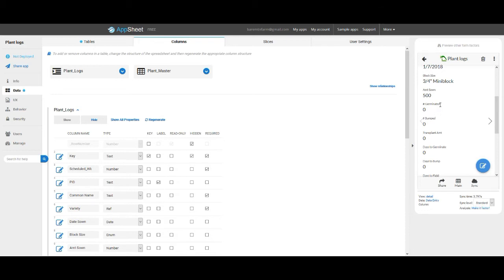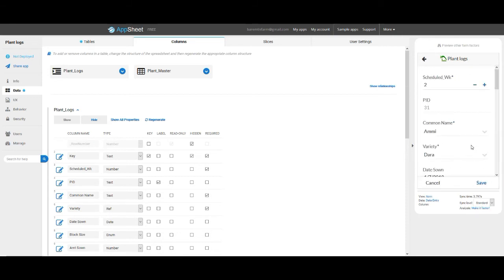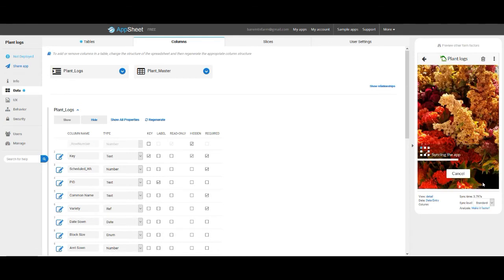The other fields in here are data that you would fill in afterwards, such as date germinated and the amount germinated. Did we transplant these things directly to the field or did we bump them up? And then there's calculated fields in here for yields and other things. So let's just take an example. If we go in and edit this and say we wanted to put information in, you would notice the blue dot here under this entered record shows a pencil and a square. When you hit that, it puts this record in edit mode. So now you can change anything in the field or add additional information, such as date germinated or the number germinated. When you're finished, you simply save, or if you made a mistake, you hit cancel. In this case, we're saving, and it automatically goes back and syncs with the spreadsheet itself.